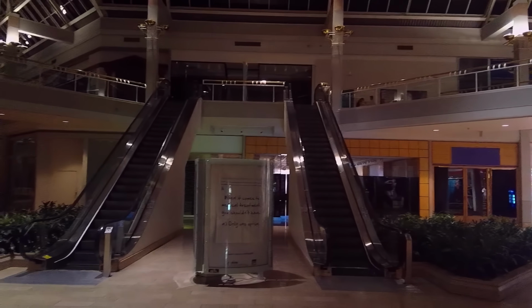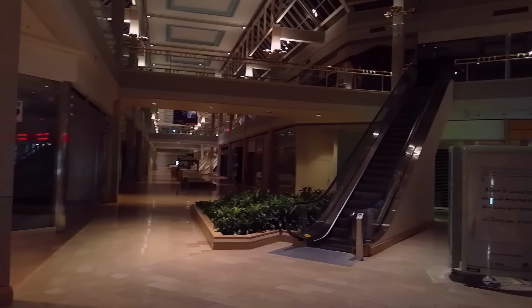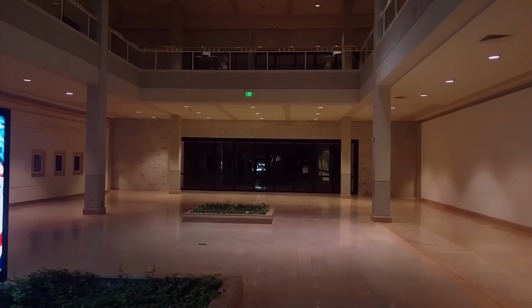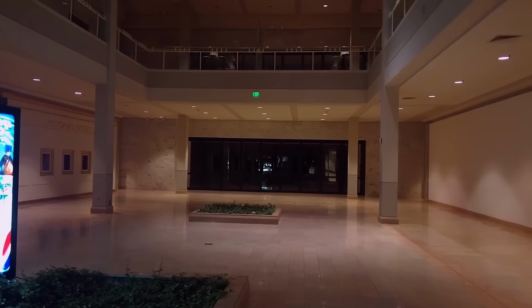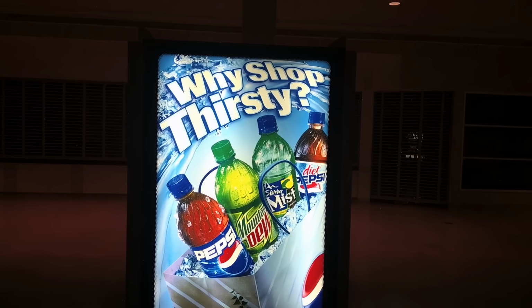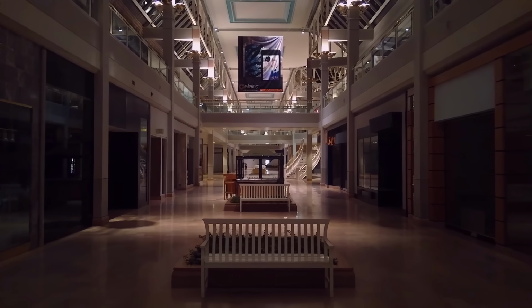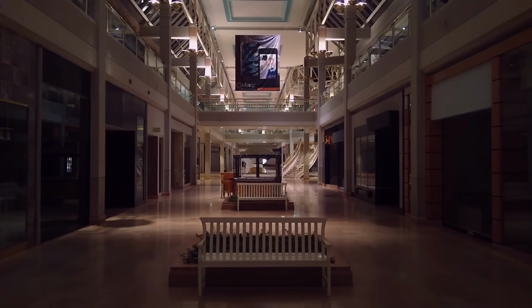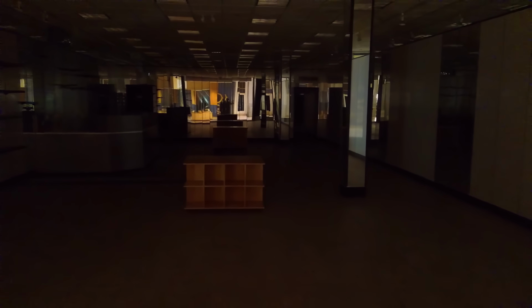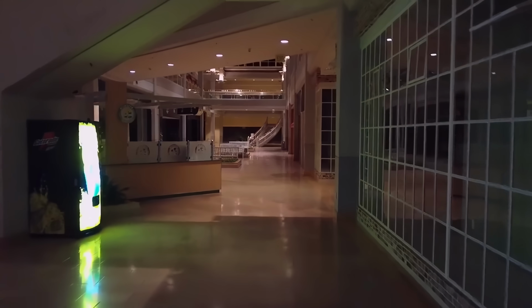Here are the 2 escalators in the mall that they still have running. And these face this, which was Lord & Taylor, which is also closed. And if you get up close to those doors where Lord & Taylor used to be, you can smell mold coming out of the wind that wafts out of the little cracks. You can smell a moldy smell in there. I'm not quite sure how long that Lord & Taylor has been vacant. I think it's been a pretty good amount of time.